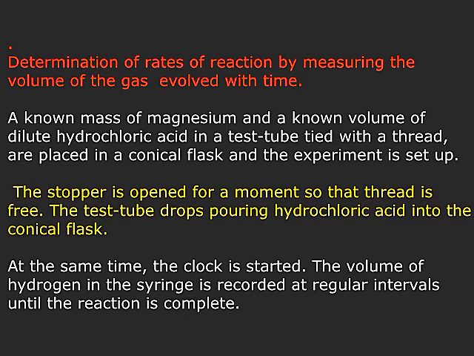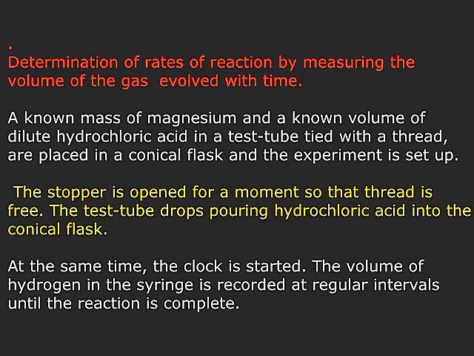Now we can also determine the rate of reaction between, for example, magnesium and dilute hydrochloric acid. Here we shall be measuring the amount of hydrogen gas produced. Then you can also measure the mass of magnesium which is being used up or converted into the hydrogen we are talking about. You can also determine the rate of the reaction between hydrogen peroxide in the presence of manganese oxide. That one implies that you are going to base on the amount of oxygen produced by the reaction.